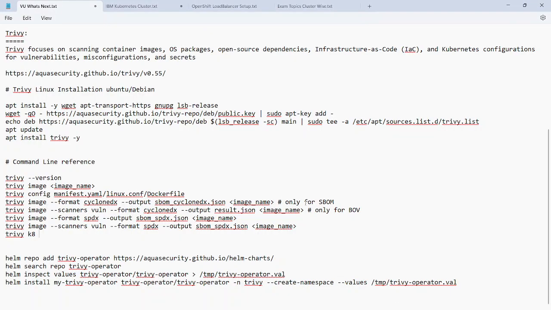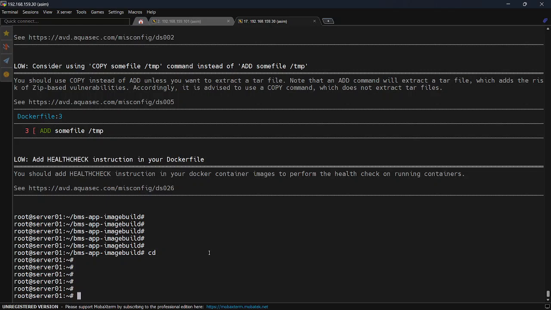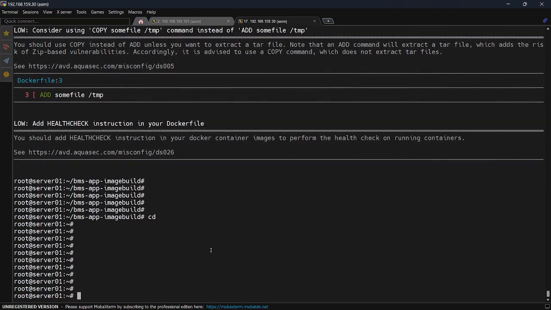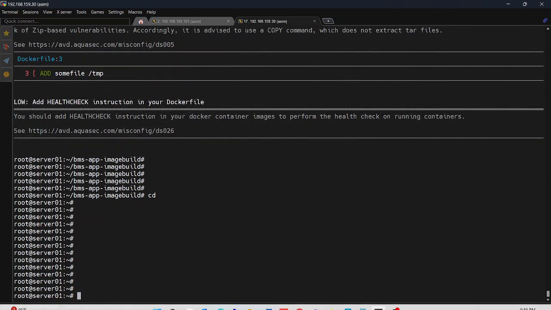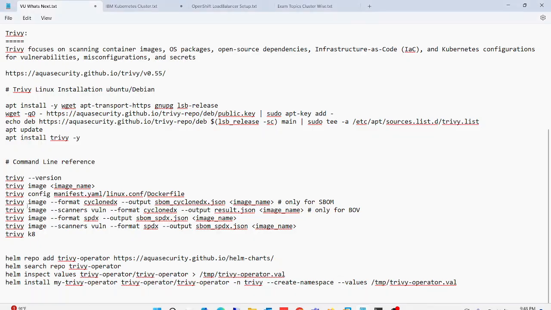Trivy can also help you build the software bill of materials. If you want to report how many packages are installed, when I scanned it, it reported the number of packages, but what packages are installed and what the dependencies are, there is a way to generate that.